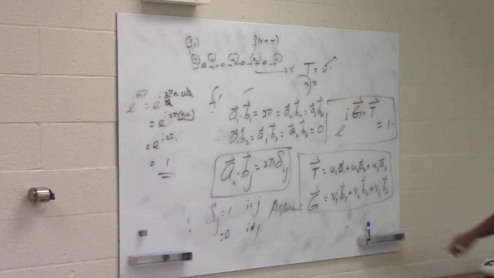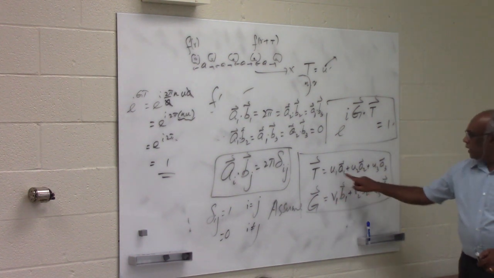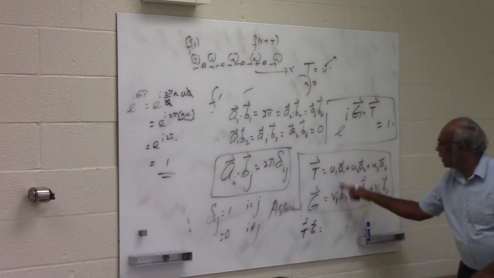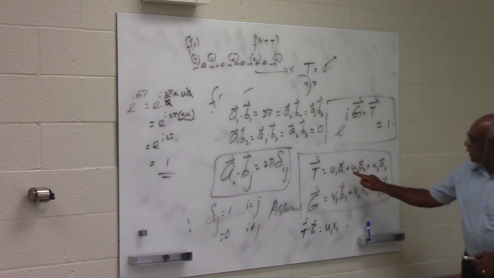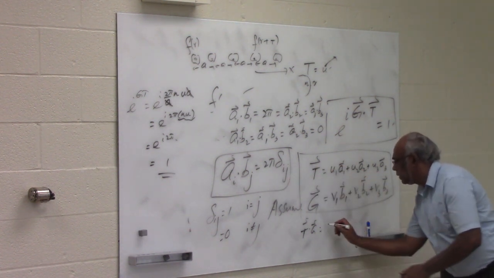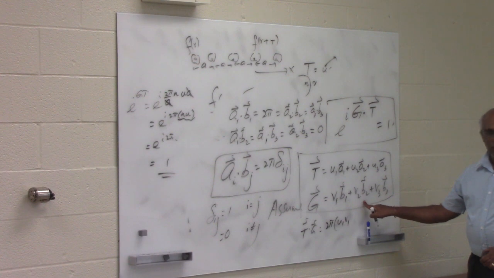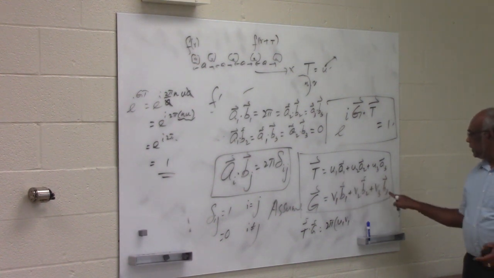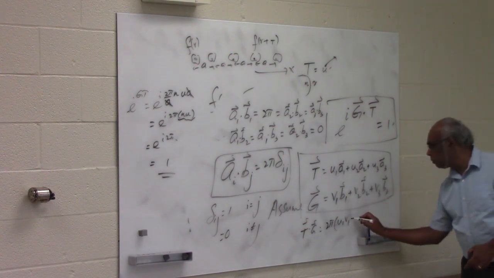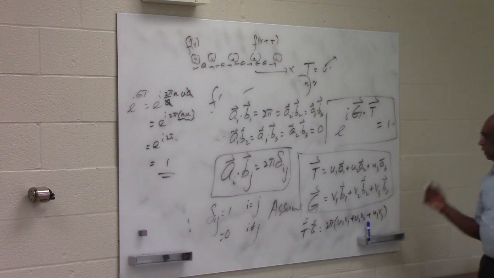So if that is the case, what do we have? Now take this, what we need is this one, right? If I take the dot product, what will happen? If I get T dot G, if you multiply, you get u1 v1 times a1 b1, which means 2 pi. I'll write 2 pi outside. Then you get u1 v1. Then how about these two? a1 b2 is 0. a1 b3 is 0. So then this one is 0, and you get simply u2 v2. Same here, u3 v3. That's what you get, right?